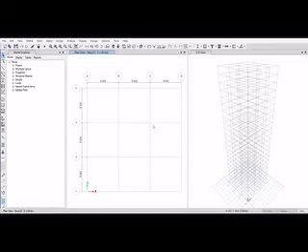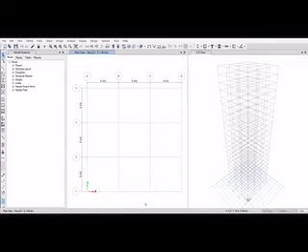Now the three column selections have been added to the auto select option. Click on OK. Now while drawing the column, we will not be using the individual section but the auto select list property, and the software will automatically select the best section from the list depending on the internal forces.